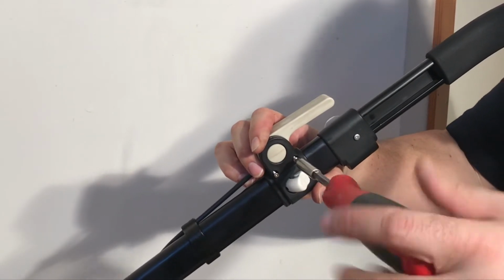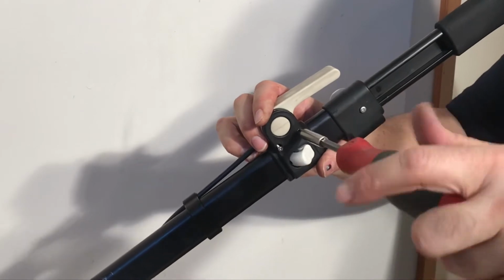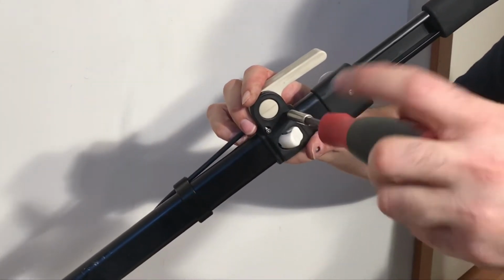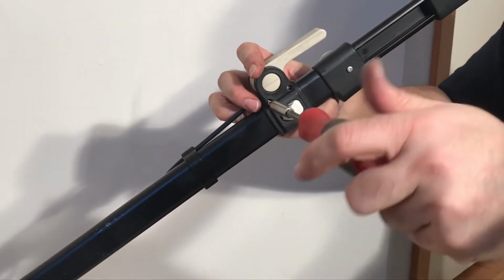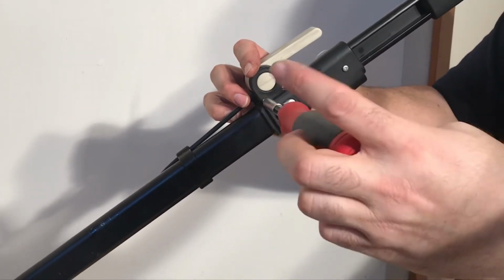So that was the full disassembly of all the elements related to the brakes on the Cameleon 2. As I said, it's very similar on Cameleon 1 and Cameleon 3, in particular Cameleon 1, but 3 is also very similar, although all the parts are not compatible between the generations. We tried to cover all the problems I could think of related to the brake system.